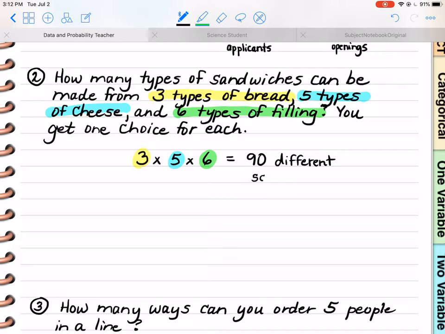You may have heard Sonic's advertisement that they have X amount of drink choices. This is how they're figuring that. They're taking all the possibilities that you can do. I think it's over 1 million. If you could do flavors and different textures and all this stuff, this is how they're figuring that out. It's called statistics or probability. Possibilities, I'm sorry guys, I can't spell. Possibilities. 90 different possibilities.